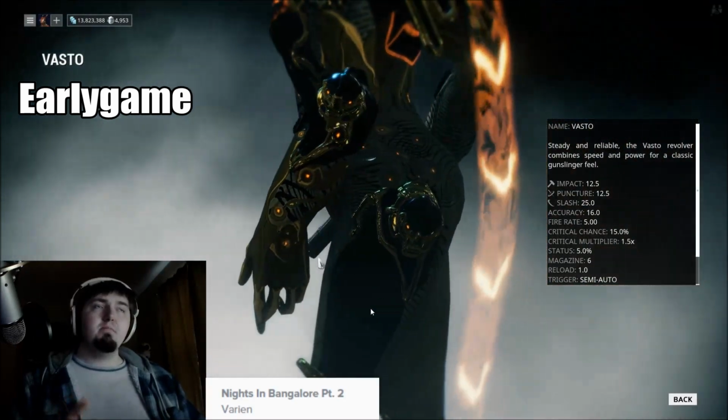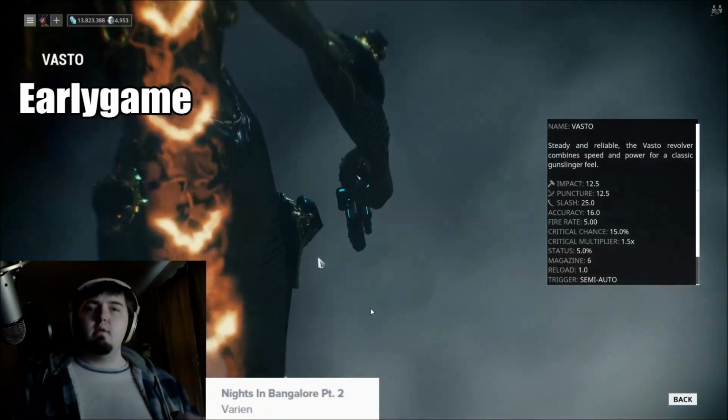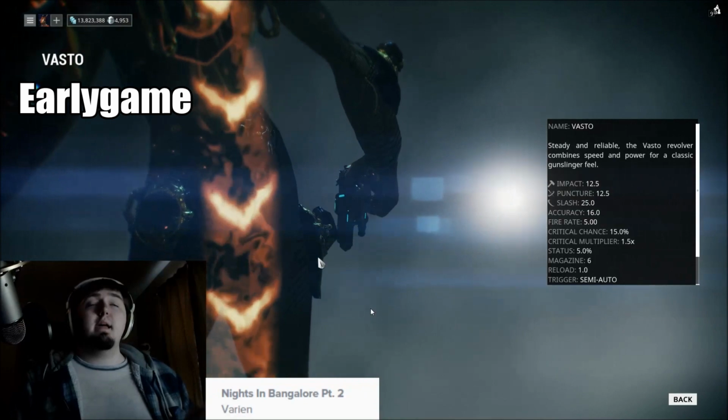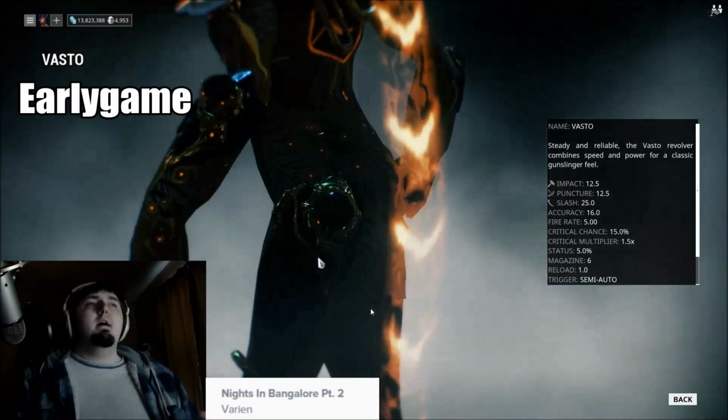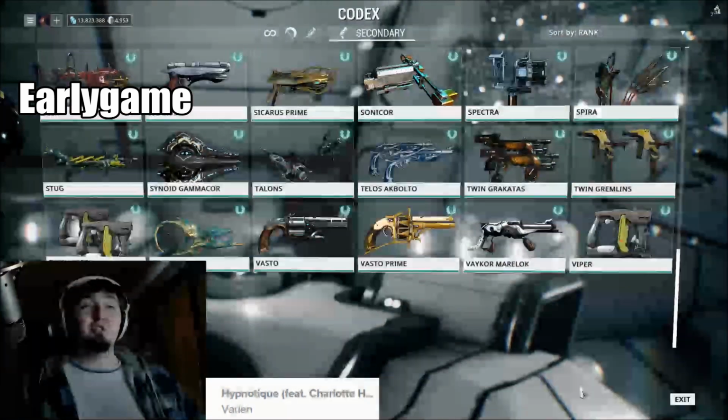So if you need that, the Vasto's a pretty good one to build early, if your main weapon is going to be a bow or something for quite a bit of the early mid-game, and that's the reason that I suggest it. The Lex is a better gun in the early game, but this fits that niche very well, so that's the reason to use it.